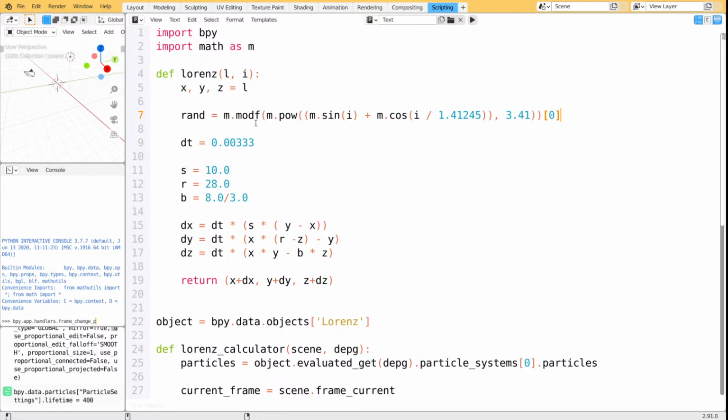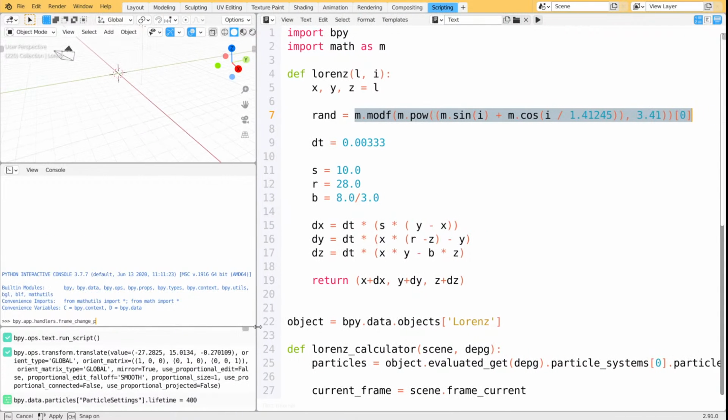Like this. So this thing should give us a random value from 0 to 1.